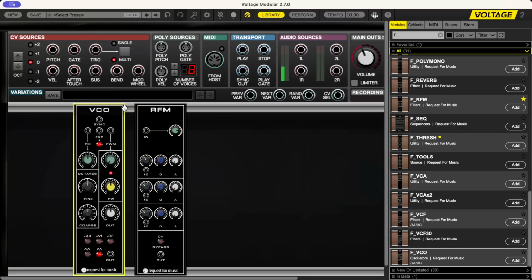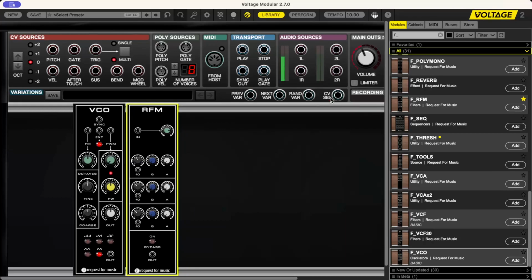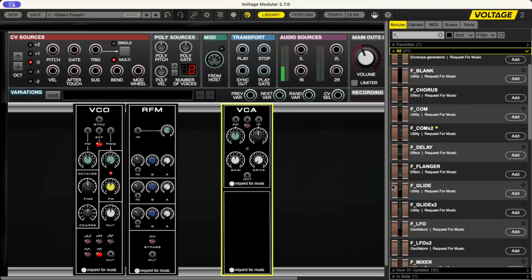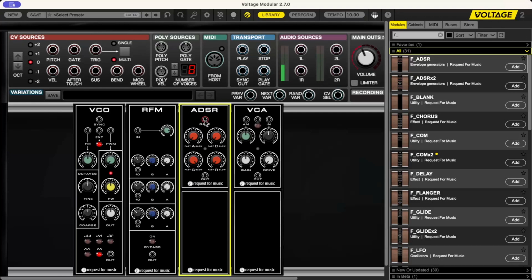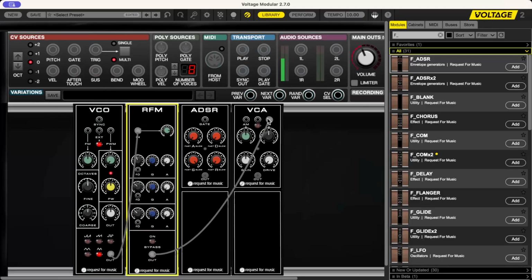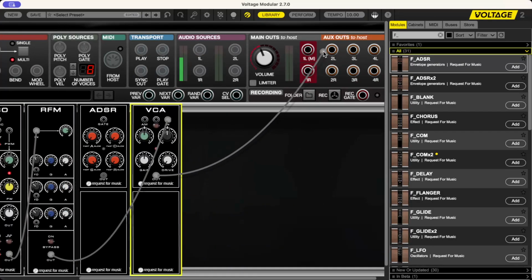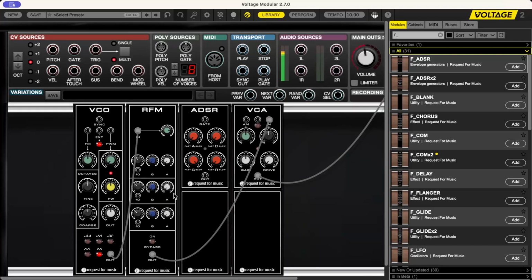So, well, let's take out a VCO, and I'll put the VCO through this RFM, and then I go into a VCA, an amplifier, of course. I need to connect this up, because the amplifier I can connect to an ADSR, so I can switch it off if I don't need that, so to speak. So normally what I would need at least is take the output of my VCO into my input of my RFM, then take the output of this and go into the VCA, and if I hook this up to this, I at least have one signal, which of course is the standard frequency of the VCO that comes out.